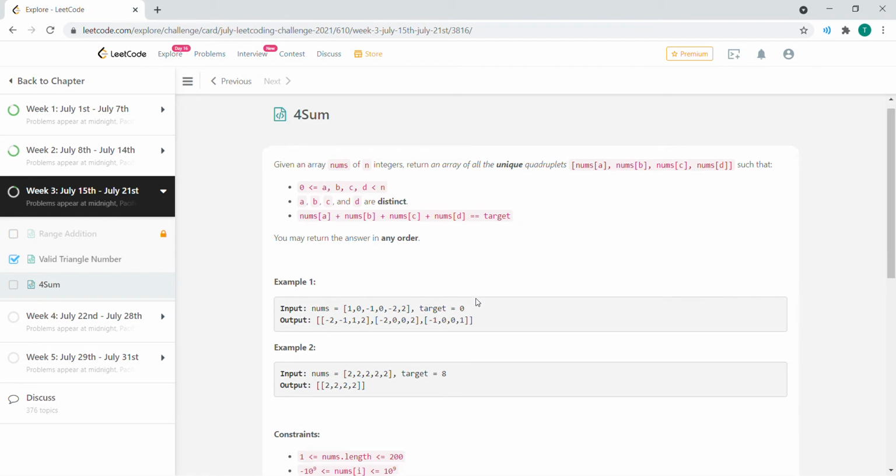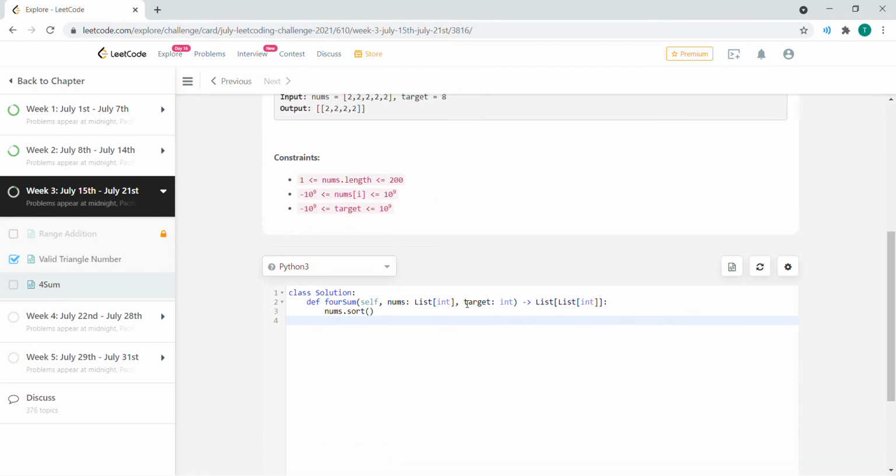Yeah, that's pretty much it. Let's kind of work through that. So we'll sort the nums first. First of all, let's find the length of nums. We'll iterate through the combinations of nums at index i and j. We're just going to fix two numbers for those that are unique.